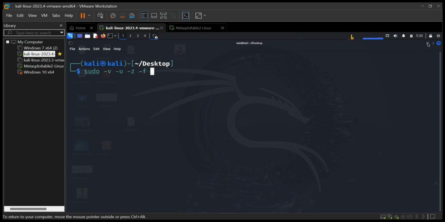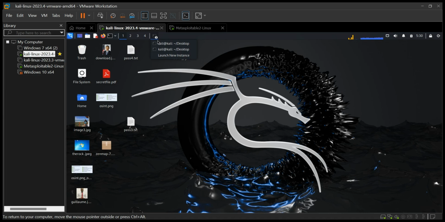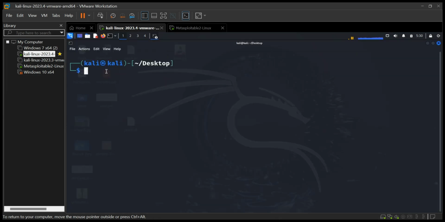Before doing it, let me go to another terminal and look at what is inside the file so we can prove our concept. Now, if I do a cat on pass3.txt and hit enter, you see that the information inside this file is "I am going to the market." So this is the information our organization wants to destroy, dispose of, or shred. Let me go back to the previous directory where we were and destroy that file.